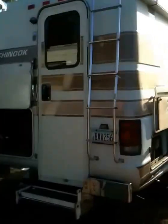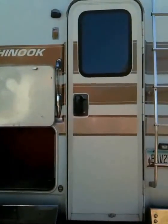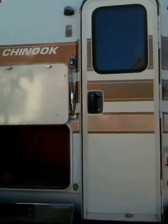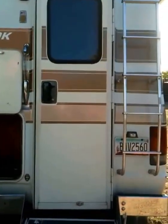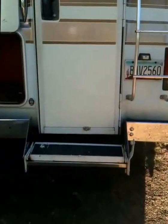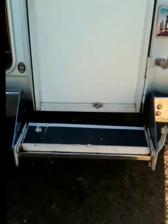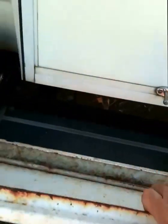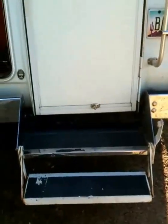Take a look at the back overall. Everything's open, so a little bit more difficult to see. Lights are all working. There's the backup camera up there, top left of the door. Compartment's open. I'll show you how the door works real quick, and then we'll climb up. So there's the step. There's one that's fixed and one that folds up. To bring it down, you just roll it over basically, and then you have a step up.